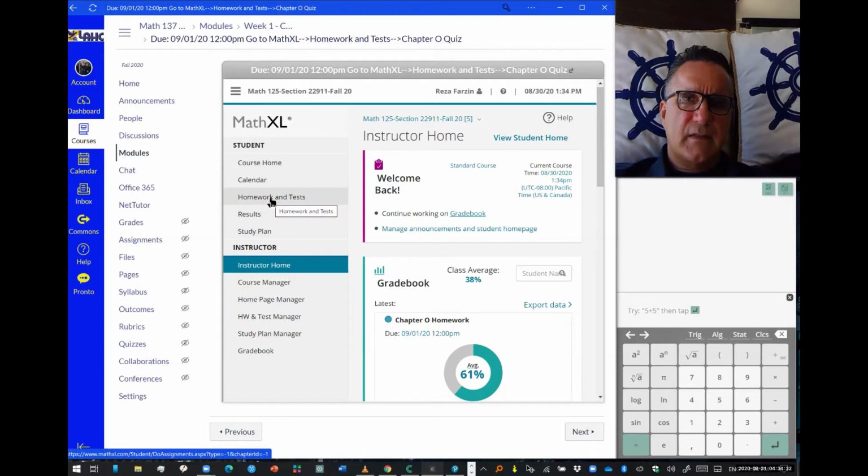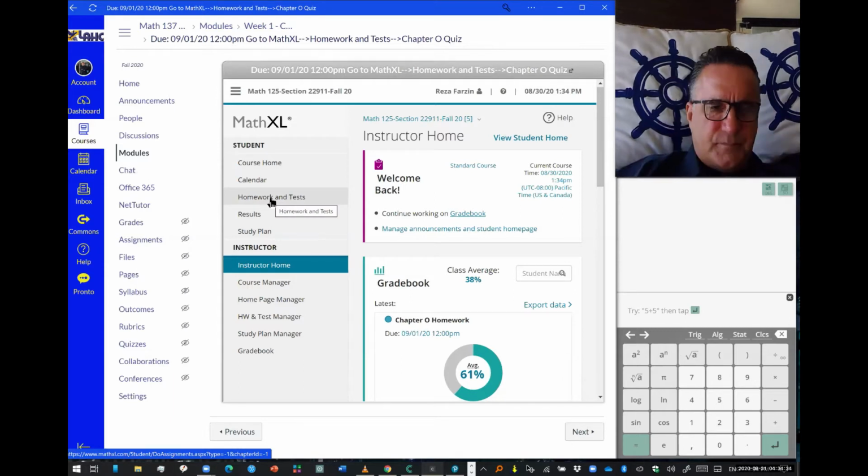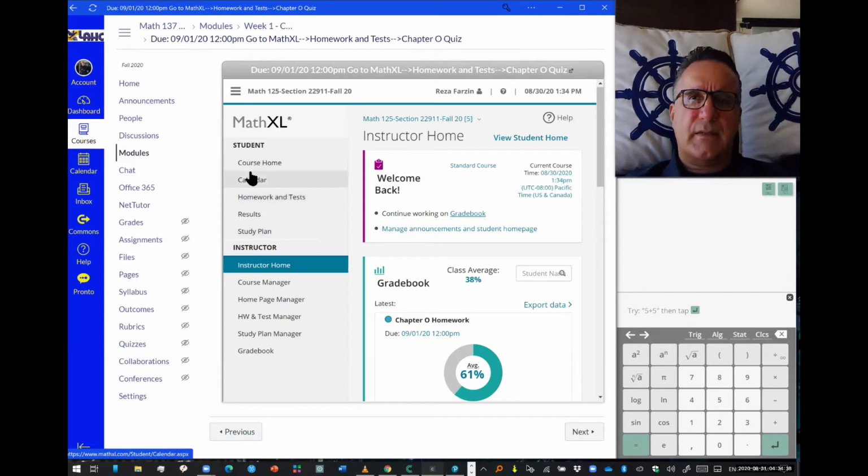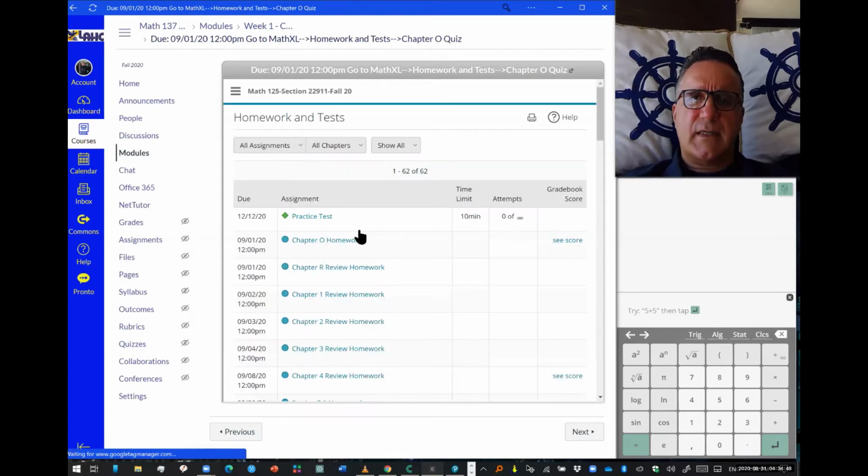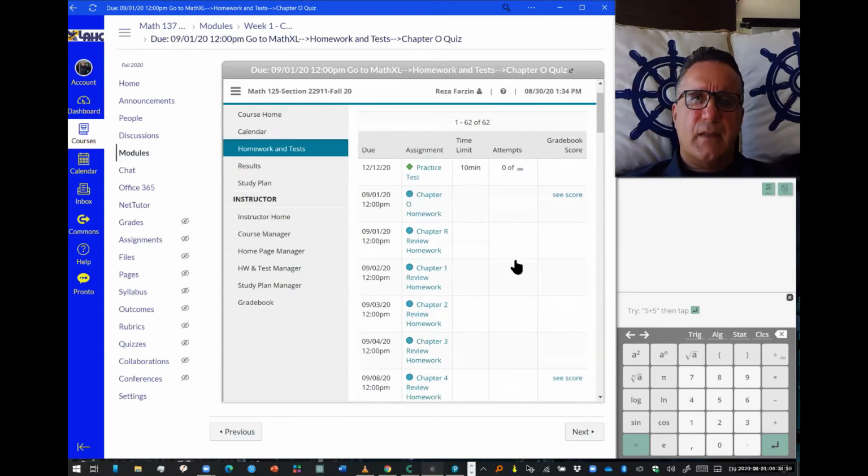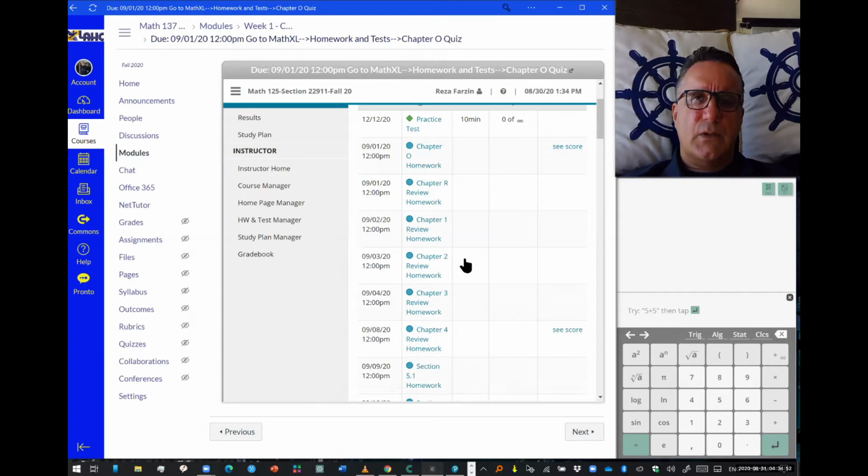If any of you have had my math lab before, you're gonna like this, I think, because this is so much simpler than the way my math lab looks, but it has all the functionality. So, all right, you're gonna click on homework and tests, and then you'll go ahead and click on one of the sets that you're doing, right?